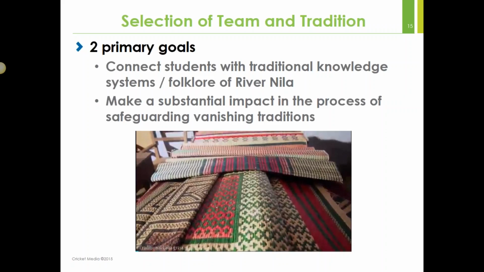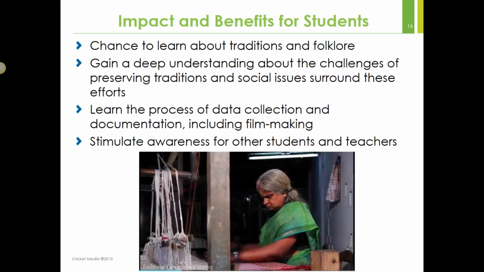And second, we were thinking whether this film can make any impact on the society, whether it can give something back to the society, because if you look at it, some of the traditions are vanishing, and we need to do something critical, something strong to get those traditions back. So we were thinking whether we can do something substantial to make an impact in the process of safeguarding those traditions. Those were the two primary goals when we looked at the challenge. And in the subsequent slides I can explain the process we have taken.